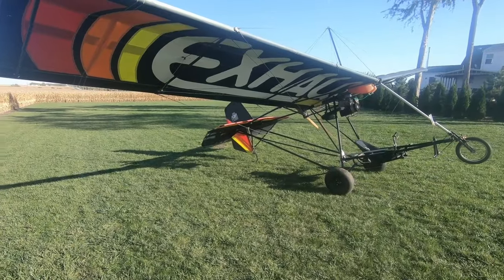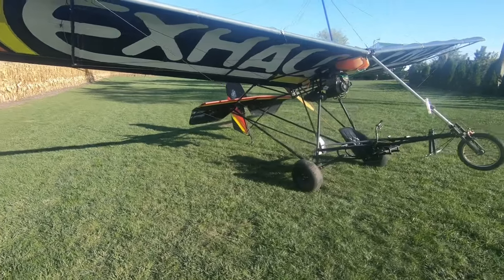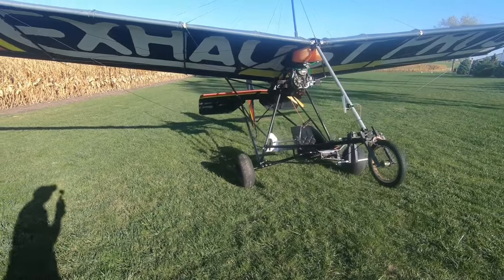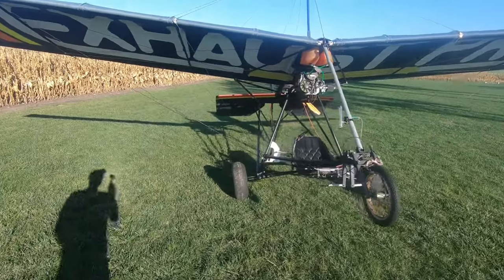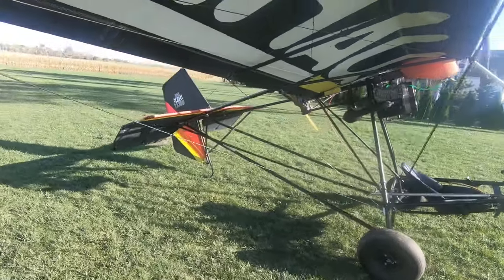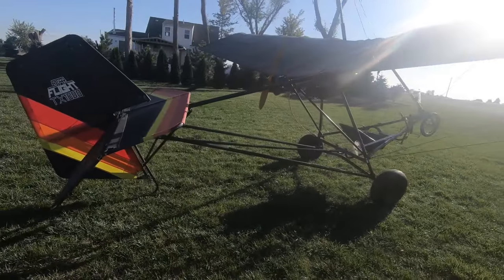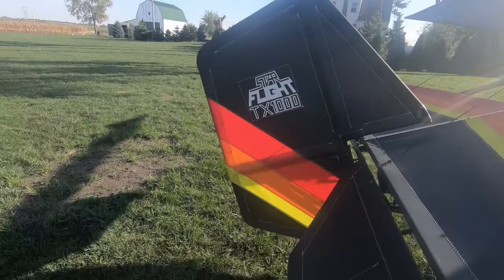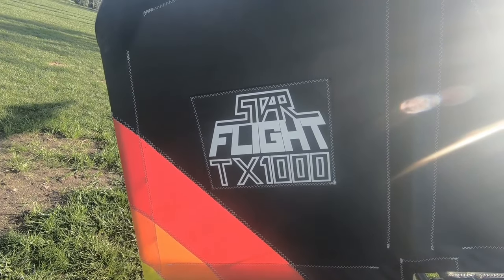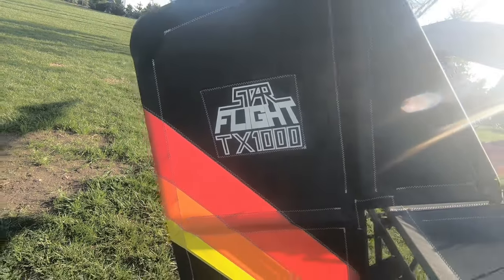If anyone has any more information on the Starflight type of aircraft or that company, we'd like to know about it. Just leave me a comment, because we don't know too much about the history of the planes. I'm kind of thinking that they might have got into some legal issues with Quicksilver or Eipper Aircraft, because it's very similar to a Quicksilver. That, or maybe Star Wars. So if you look at George Lucas, if you look at the label here, it kind of looks like the Star Wars writing.